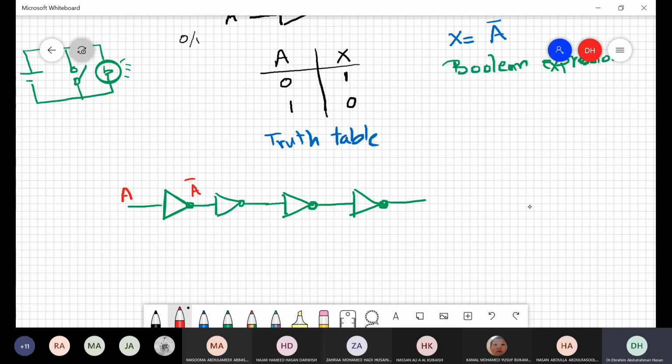What about this one? It is A complement complement. Double complement is equal to A. So here we have A complement, then here we have A complement complement, which is equal to A. Someone may ask why are we doing this, since we start with A and end up with A.